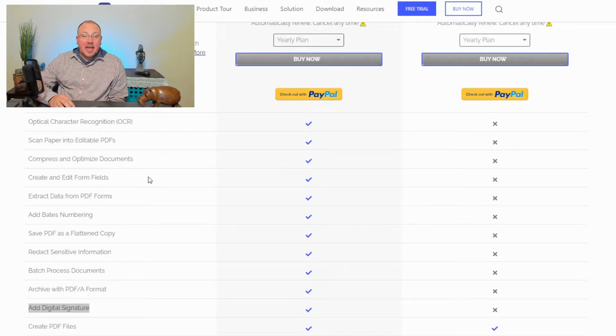To be able to create and edit form fields. Forms are simply what they sound like. A form like you might fill out for a job application online, or a menu, or something where you have a drop down with options or you fill things in. This is something you create so that even though you have the editable software, the PDF element, you can create a form that has spaces to be filled out by someone else who is receiving your PDF. To extract data from PDF forms is simply the inverse, that you're able to draw that information into charts or graphs or Excel spreadsheets, etc.